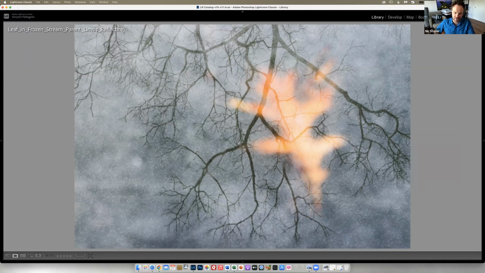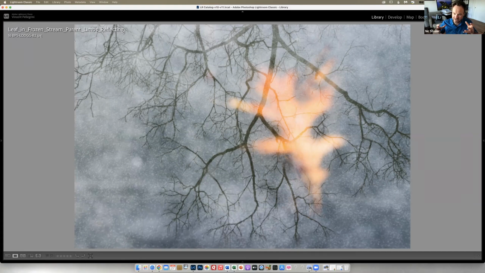The focus on the wrong thing would have been having the tree limbs out of focus and having that leaf in sharp focus. The reason is that right now it just feels kind of like an orange blob that's not really bringing anything into the image, and it's almost distracting away from the particular limbs that are there. And personally, I would have liked to have seen either both of them in focus, or having the leaf be the thing in focus and the limbs be that kind of more mysterious, less detailed portion.